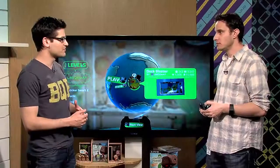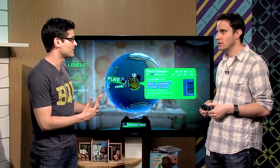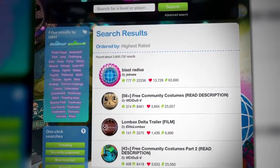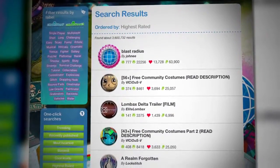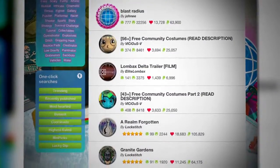And has anything changed in terms of community, in terms of finding friends, adding friends, suggesting levels to one another? Again, LBP.me has all of that stuff covered, and sometimes it's a little easier to do something on the computer. Also, a lot of people play the game at home and then they're at work goofing off, and it's fun to just go in there and see. It has a stream, and you can see within the game the activity of what your friends have been doing, and you can just jump in there too. You can choose to follow someone's stream, and if they played something, hearted something, or rated something, you can go ahead and try it yourself.